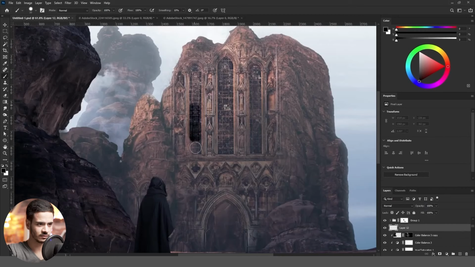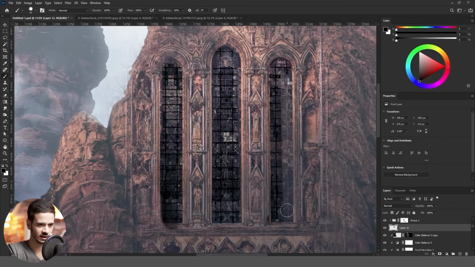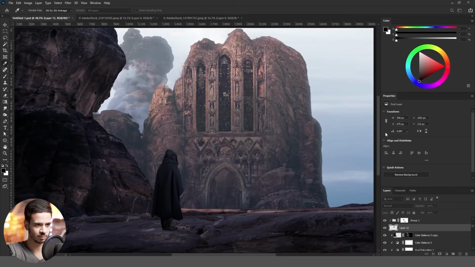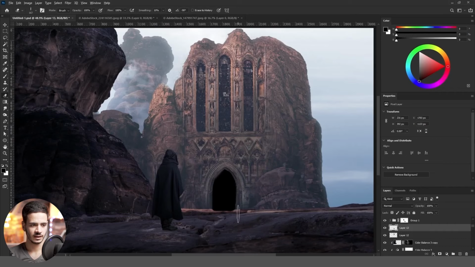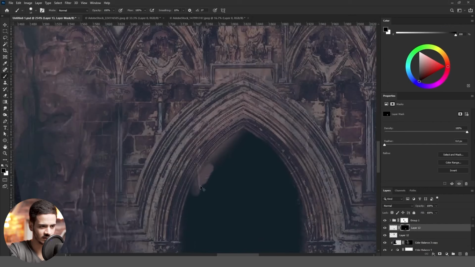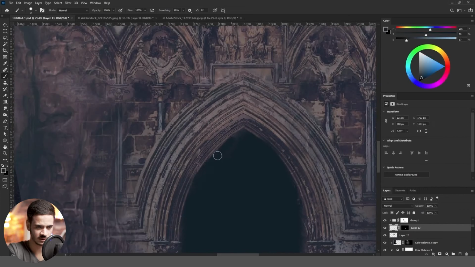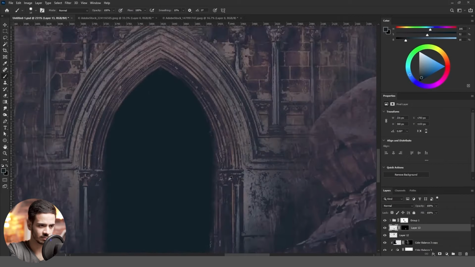Here, as I said before, I didn't like the door and the windows because I wanted to give it the feel that there is some place inside and not just a building texture on a mountain. So I painted with black on both windows and the door, as you can see. And for the rest of this 30 seconds, you will just see me fixing these edges of the door. And as you can see, I give it a value and a color of the rest of the scene just by using levels and color balance.